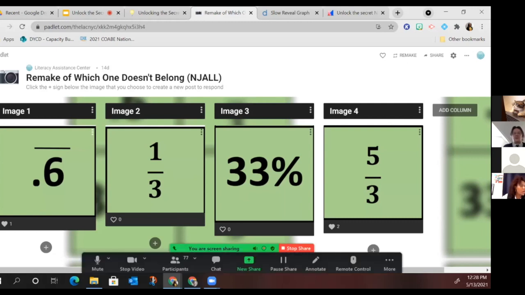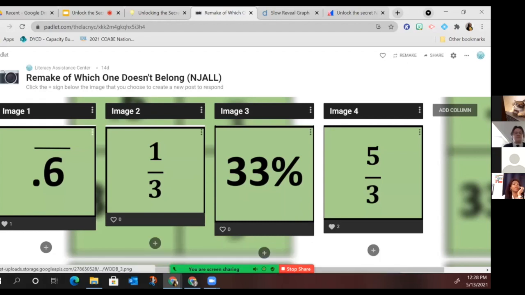Okay. So hopefully you were able to access it. I don't see anybody adding anything yet, but the links close a few minutes after. Oh, okay, that's Eric. He's leaving a message. You can do Which One Doesn't Belong in Padlet. You can also do it on a Jamboard. But the point is that you're engaging students in the opportunity to think without having to worry about what's the right answer. And now they're having to express themselves. Why did I choose this answer? Why is it this one?